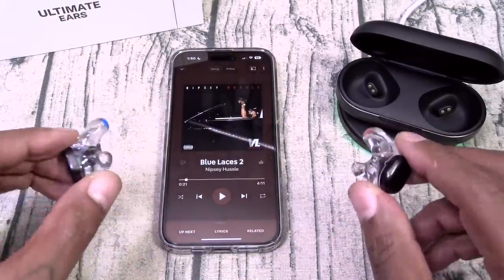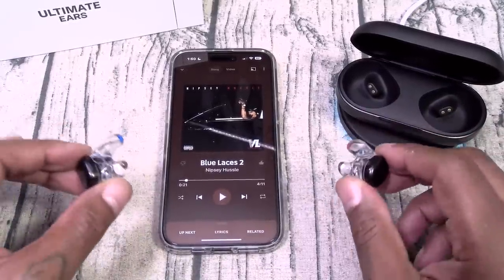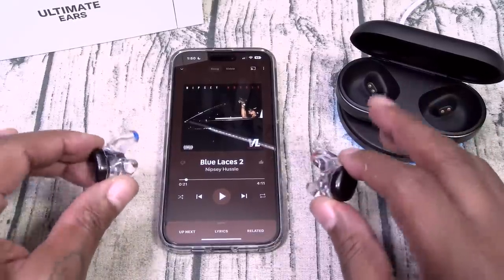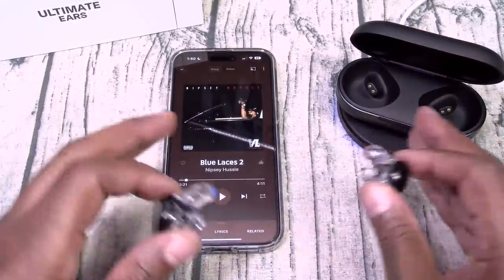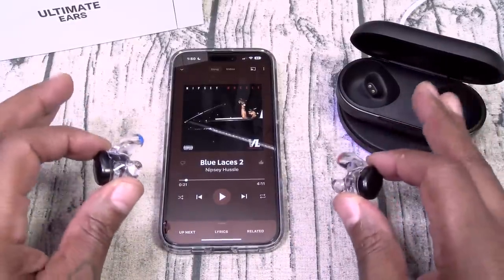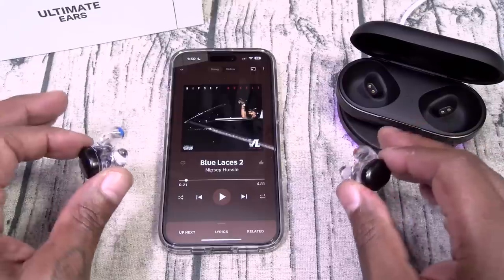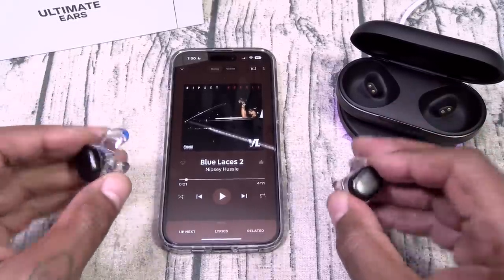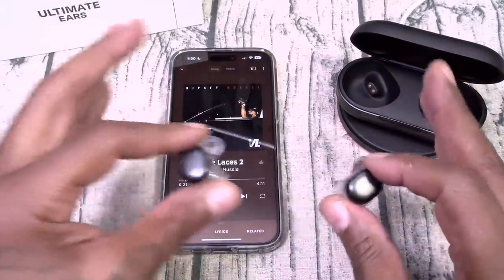But as of right now, I'm going to say these sound terrific, but the volume, they are not that loud, okay? You're not going to be blown away. They're not super loud. And on top of that, no active noise cancellation. I'm dying to see how these fare with the baby crying test, but I'm almost 100% sure these are not going to pass that test. But just in terms of pure volume, not the loudest.